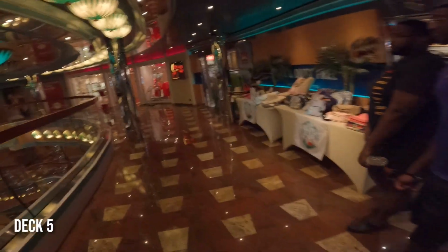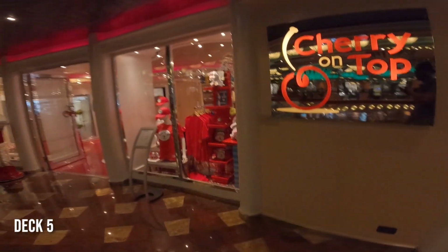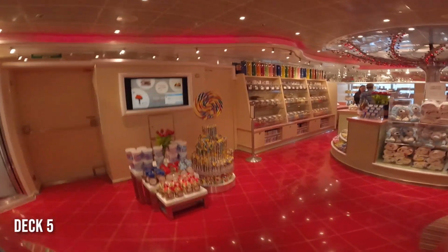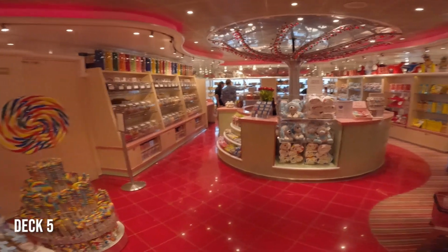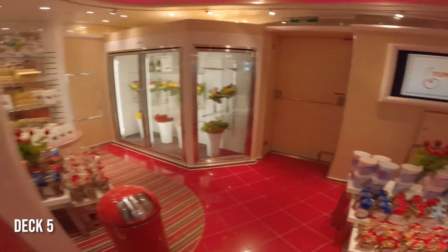But they host events here as well. You know, little buy one get one frees or buy one get one half off deals, things like that. This is Cherry on Top. You can smell this place from like 10 to 15 yards away. It's straight sugar. Cookies, candies from back in the day, current sweets and souvenirs and things like that for yourself and your children, cotton candy, everything.